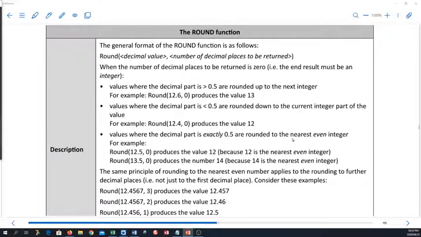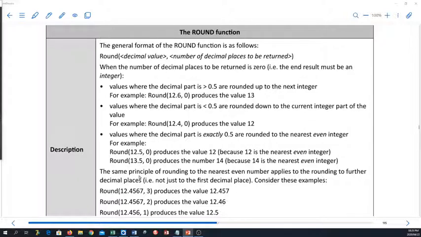So it rounds it to the nearest even integer. So 12.5 produces the value 12 because the nearest even integer to 12.5 would be 12. 13.5, however, rounds up because 14 now becomes the nearest even integer. Don't ask me why, just accept it that way.